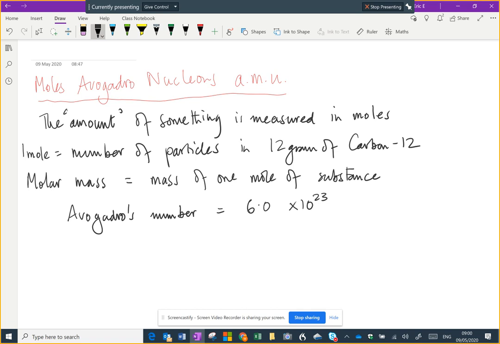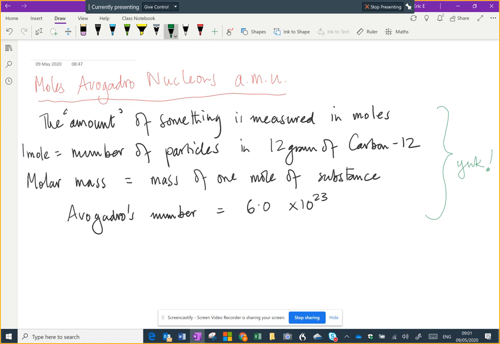Now, I'm going to change color at this point because, as far as I'm concerned, we don't need or want Avogadro's number in physics. We don't need or want the concept of a mole either. Because nowadays we know what the mass of a neutron and a proton is. So we tend to get all this stuff about Avogadro's number from the chemists, and boys feel very comfortable with it. But personally, I just go, yuck.